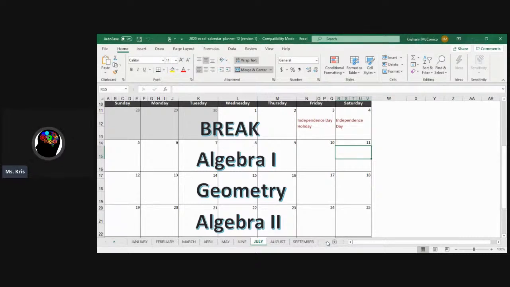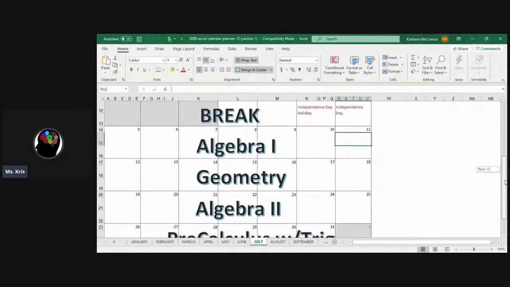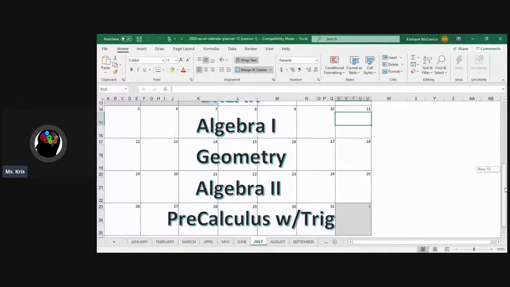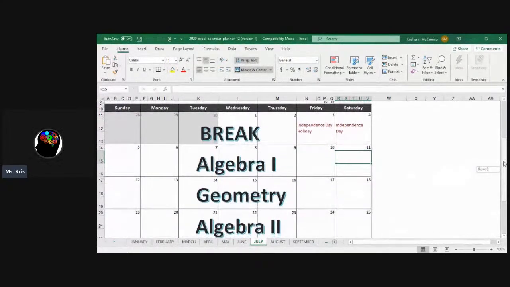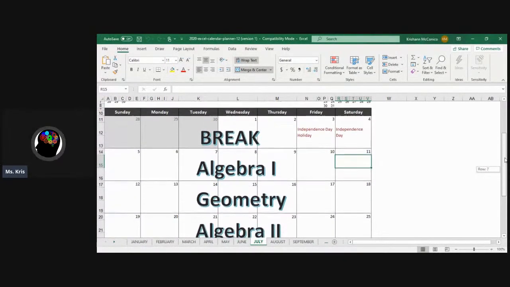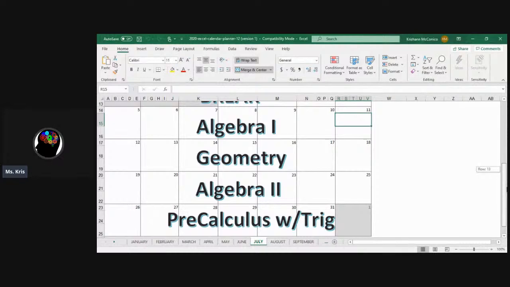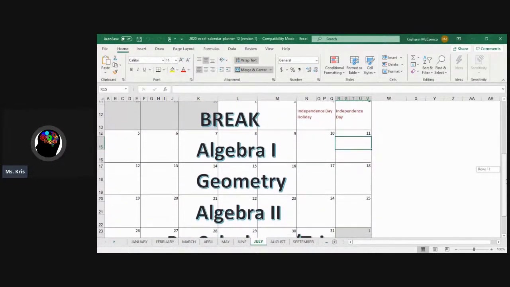As you can see, for the first week we are back, we are learning about Algebra 1 and the key components in Algebra 1. Then we are turning around and we're hitting geometry. For those who are wondering why we have shapes in math, geometry explains why. Also, Algebra 1, Algebra 2, pre-calculus with trig. Those are very relatable to each other. You want to tune in for Algebra 1 in order to understand Algebra 2. Tune in for Algebra 1 and 2 to better understand pre-calculus with trig, because all three of those flow into each other.